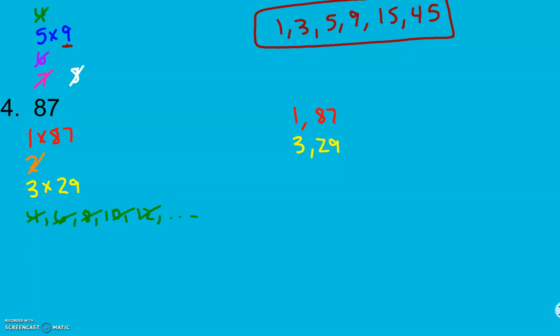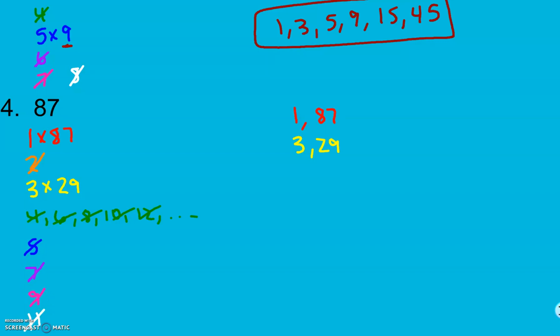So let's try 5. I get a decimal. That doesn't work. Let's try 7. I get a decimal. That doesn't work. We already said 8 doesn't work. Let's try 9. That doesn't work. 10 doesn't work. When I divide by 11, I get 7 point something. So I get a number that we've already gone past, which means we don't need to keep going here. These are our only options.